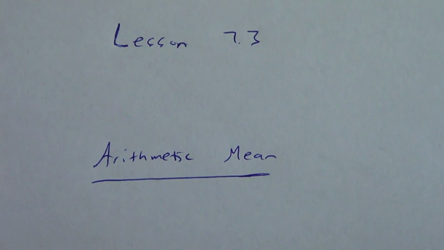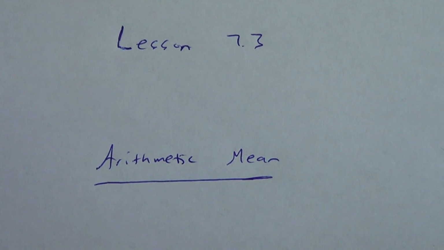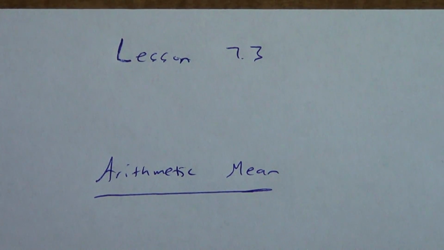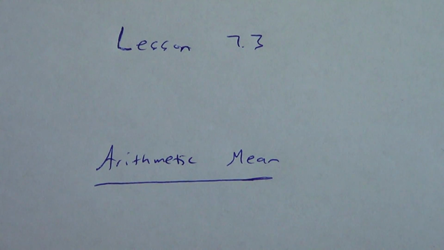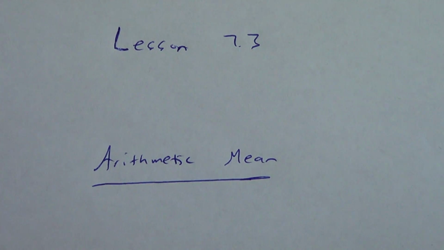So let's come back to arithmetic mean. Now, you actually probably already know how to do arithmetic mean. Arithmetic mean is just a fancy way of saying find the average, but there are actually three different types of averages. There's mean, there's median, and mode. You probably learned about those someplace in middle school. Mean is what we usually think of when we say average. We add up all the numbers, we divide by how many numbers there are, and that's our mean or our average. But another type of mean is the median. That's where you put all the numbers in order, and you pick the number in the middle. Alright, and then mode is just the number that occurs the most common.